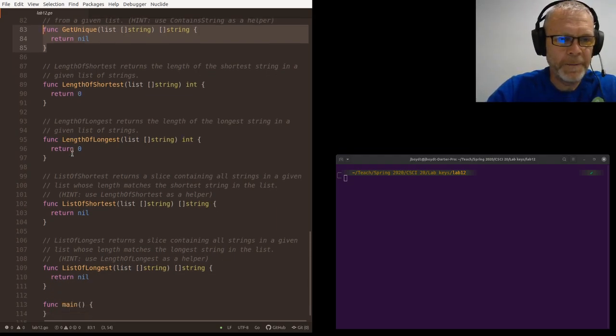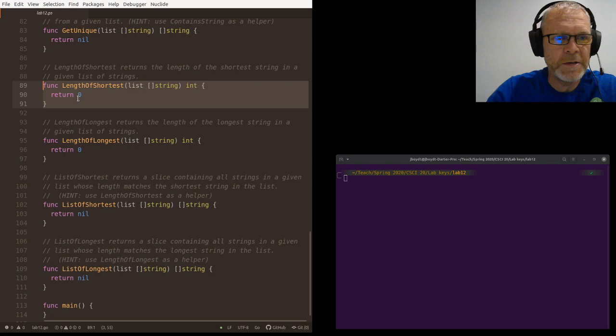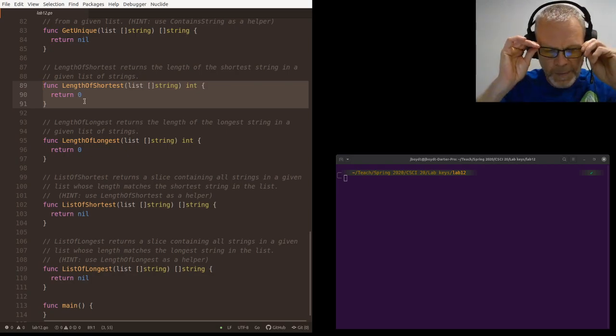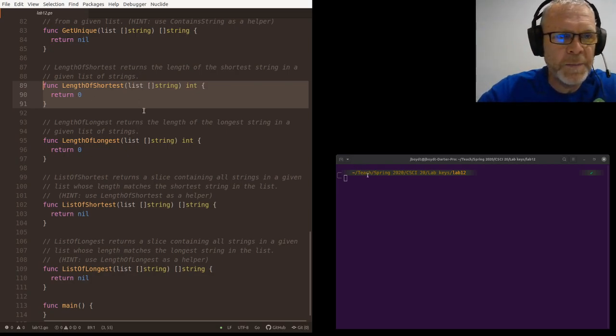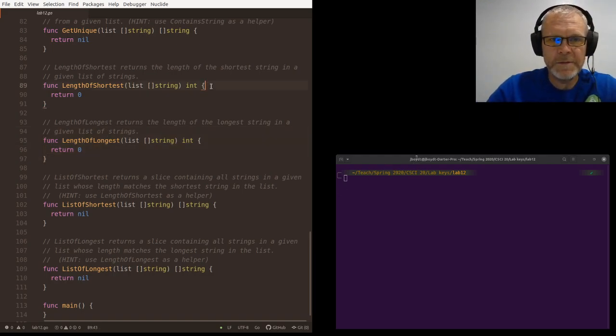These other 4 aren't hard, and 2 of them kind of use the other 2 as a part of their work. So I'm going to start with length of shortest. This is an algorithm I'm about to show you, and we're going to repeat this approach to solving this problem in the next function, and then I'm also going to show you how to use the same algorithm in the third project.